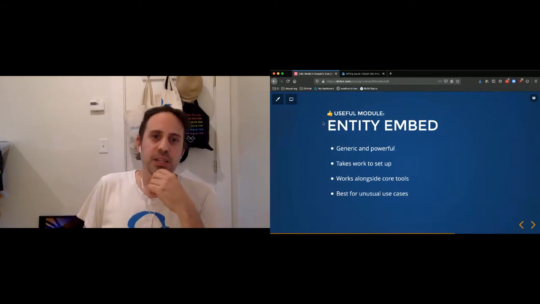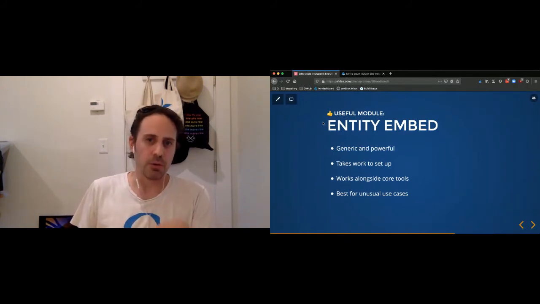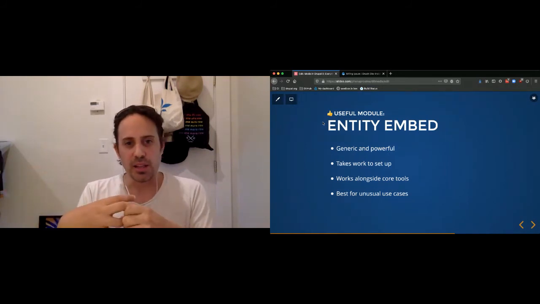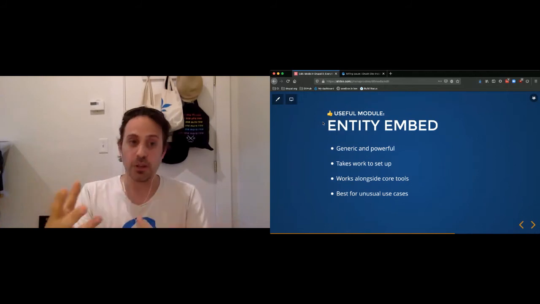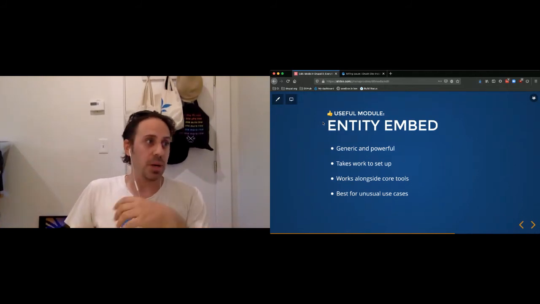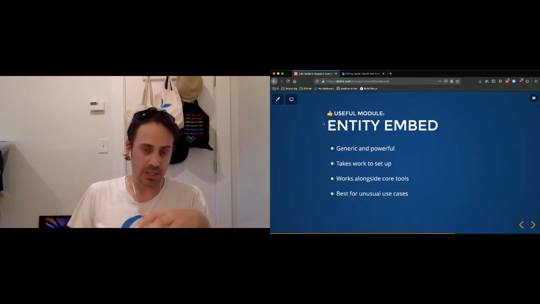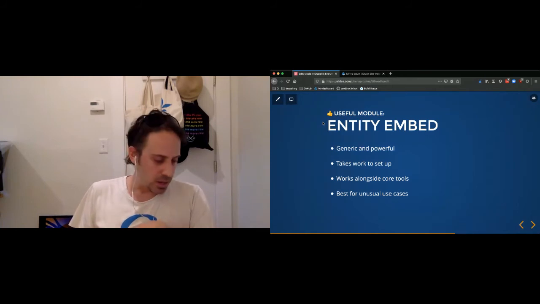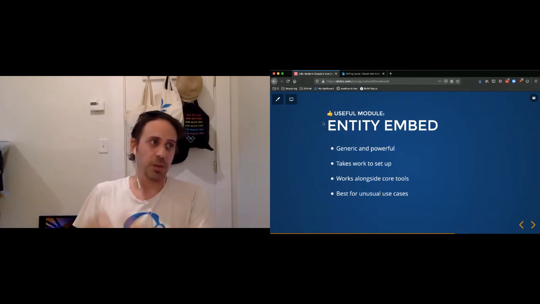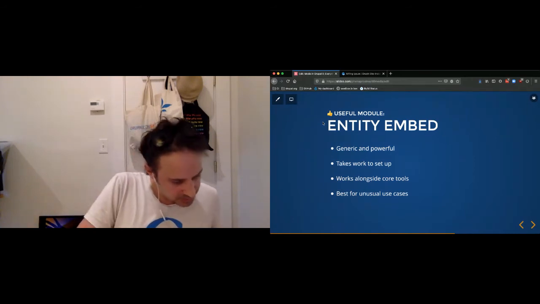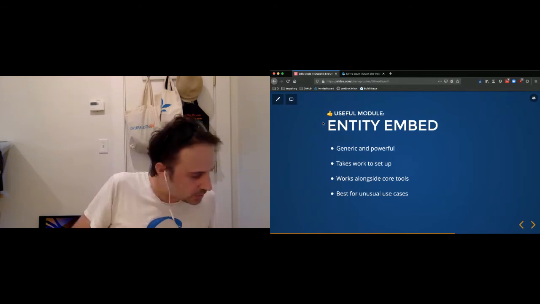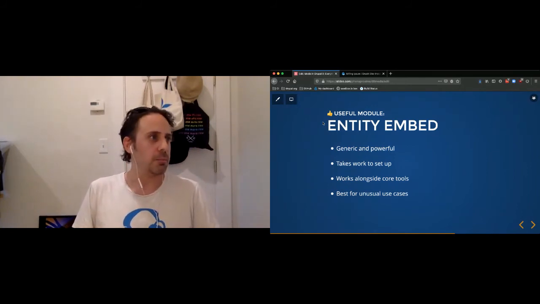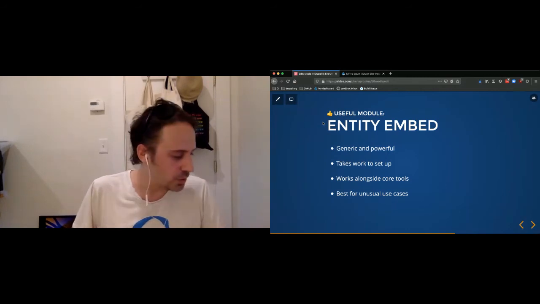Another module worth knowing is Entity Embed, which is also a generic and powerful module whose job is to embed different kinds of entities visually in CKEditor. It also works with a lot of different entity types. It also is quite a bit more complicated and takes much more work to set up. But thankfully, it will also work alongside the core media system, in the sense that you can have them both. You can have both Entity Embed and Media Library working together side by side in the same text editor, and they won't step on each other's toes. That said, I also find this one better for more unusual use cases. The ability to embed things that are not media is probably not something I see core supporting, but I never say never. Generally, Entity Embed is the best choice for something like that.